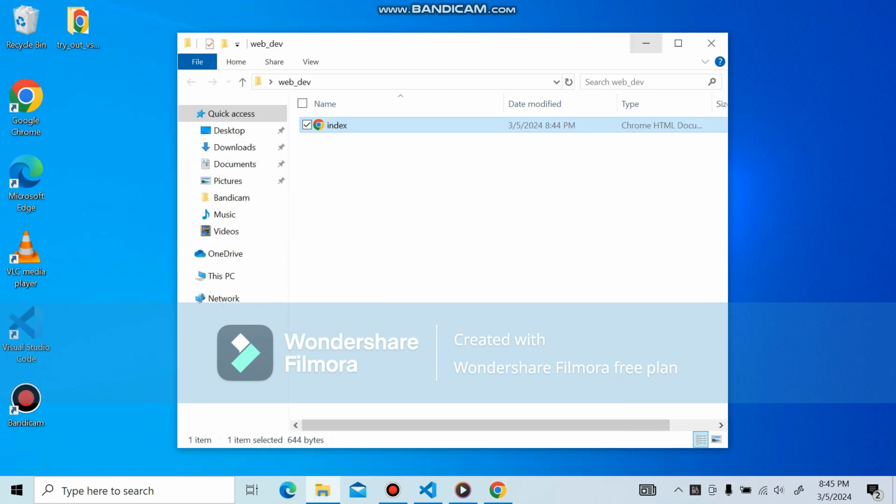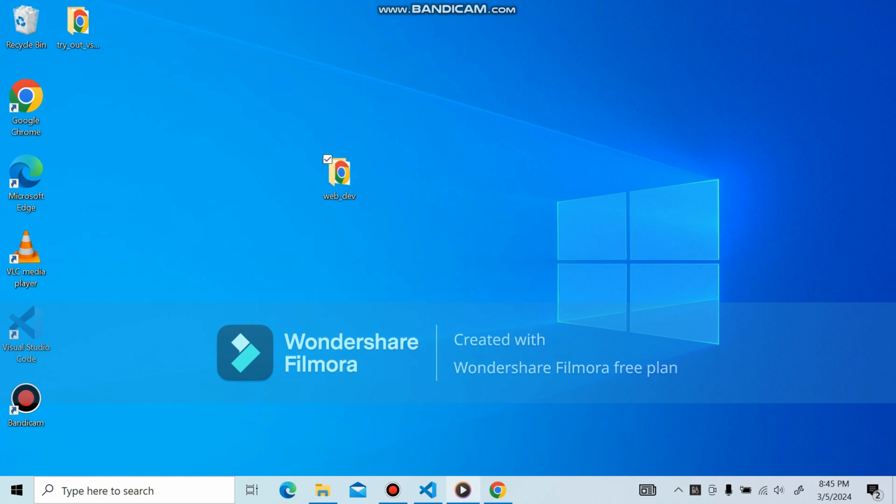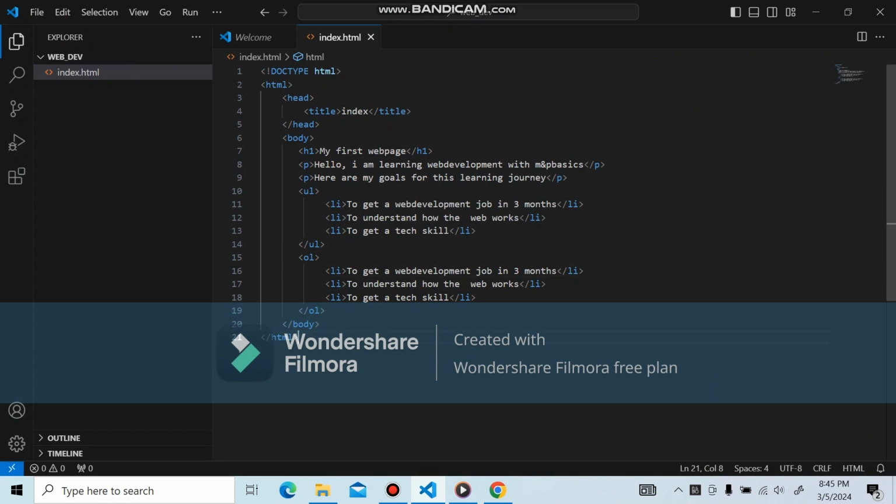So let's talk about something else we might have. So I'm going to minimize all of this and then go back to our code editor. In the code editor, we'll talk about something. Let's say you want people who visit this page to know more about you. But the way to know more about you is maybe on your social media handle, or it is on Instagram or Facebook or LinkedIn, and you have the link that should be able to direct people to that place. You could just define an element that allows people to click on it and it will take them to that page. And that element is called the anchor tag, but it is just a hyperlink actually.